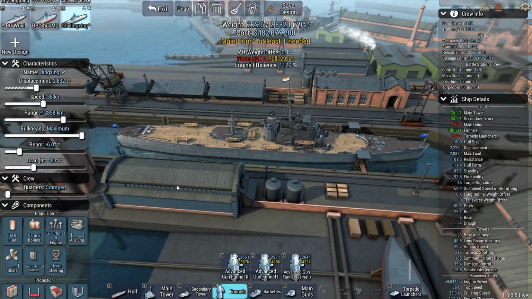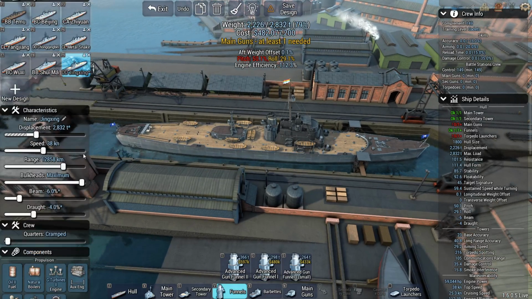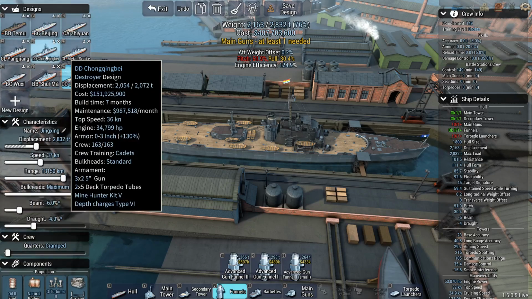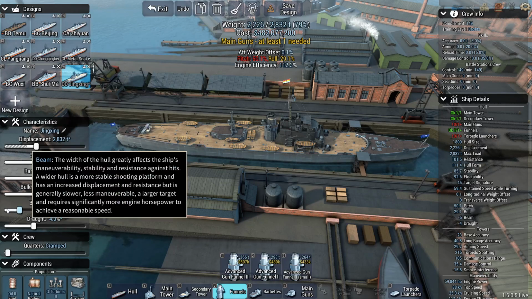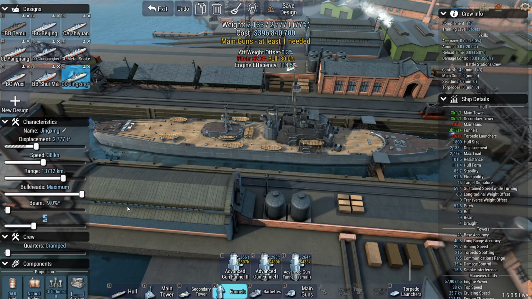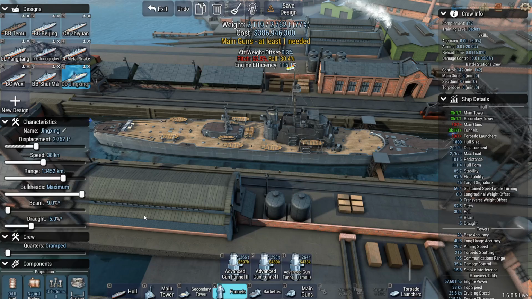Oil 2. That's kind of expensive. 482 million. If I slow it down slightly to 37, 407. I guess we just have to make it a little bit smaller still. Just to make it cheaper.